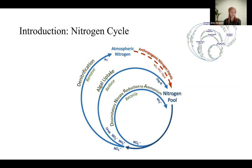So what actually happens to nitrogen when it enters a pothole? Well, there's a multitude of processes that may act on it. But some of the most effective nitrogen retention processes are planktonic uptake, DNRA, and denitrification. Uptake refers to the uptake of nitrogen by free-floating organisms residing in the water column, where it's used and incorporated into biomass or used for energy. And then the next two processes occur in the sediment or in the benthic zone of the pothole.